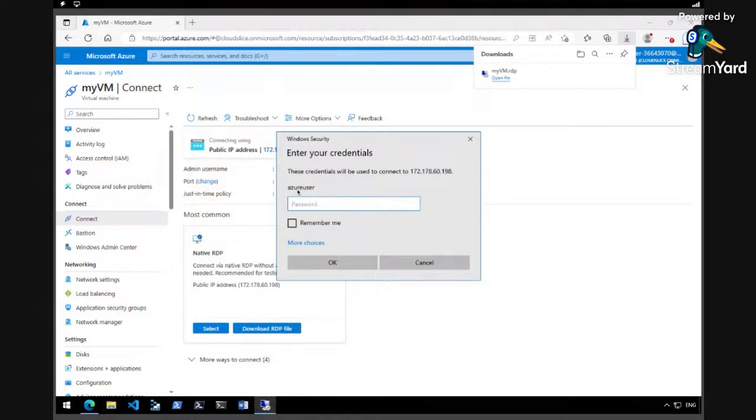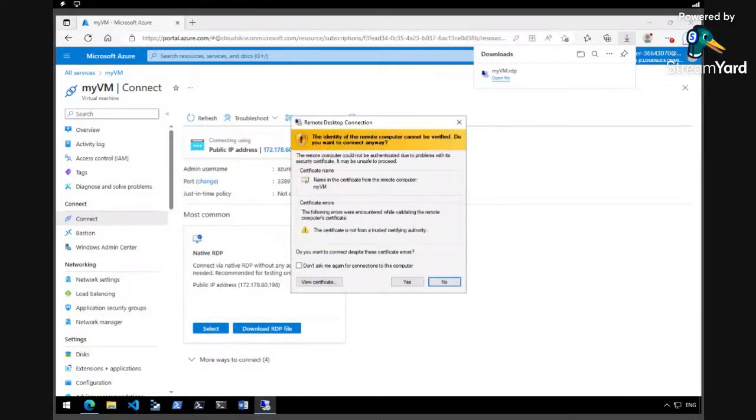We remember when we made administrator credentials, that's the Azure user, and our password is that. So we'll click OK. Alright, now we're receiving a certificate warning during the sign-in process. We're just going to click yes to create a connection and connect to your deployed VM. So let's click yes.